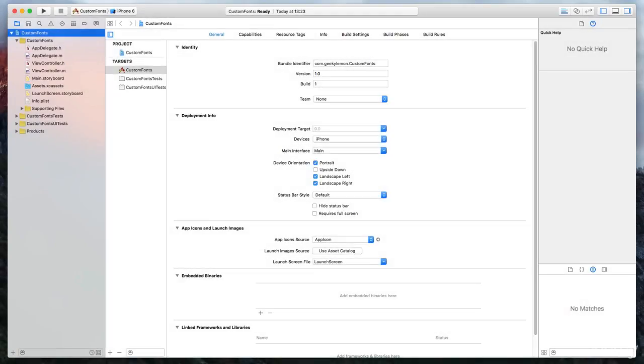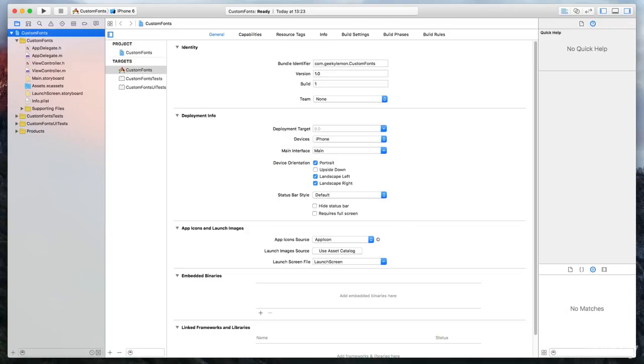In the previous lecture, we adjusted the text properties of our label. One of the properties we adjusted was the custom font and the size. Now the custom font and size we adjusted was a font that was only available within the system fonts, so one of the standard ones. So to truly add a custom font in, we have to import it into our project and make our project aware of it and be able to read it.